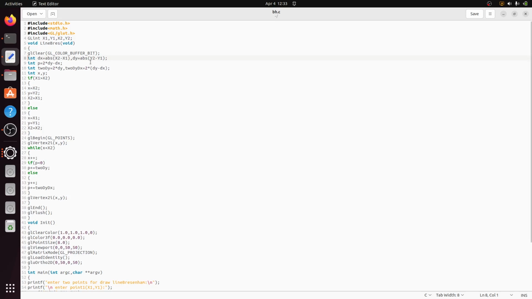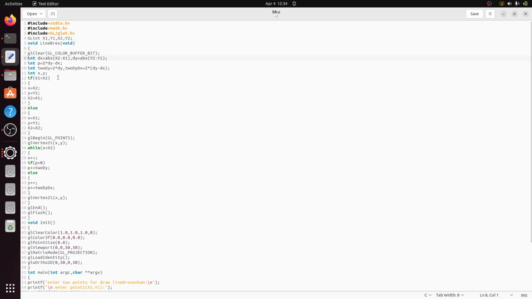And I already told you the Bresenham line drawing is based on the decision parameter, that is p, where p is equal to 2 into dy minus dx.